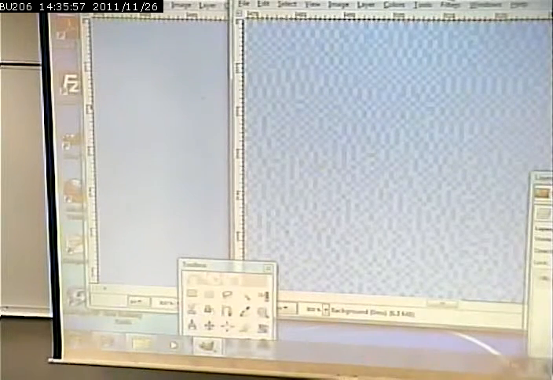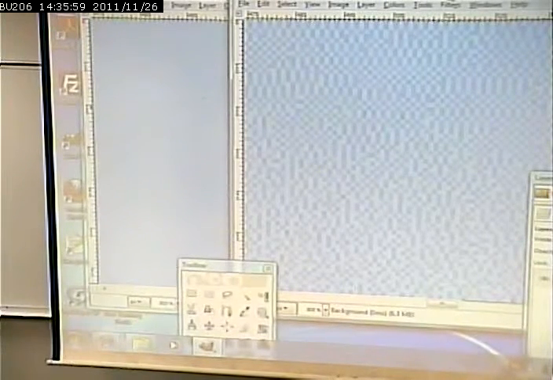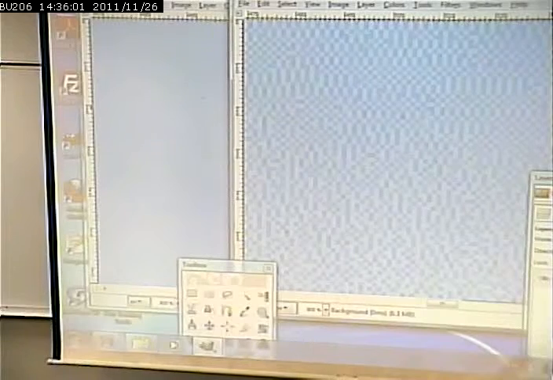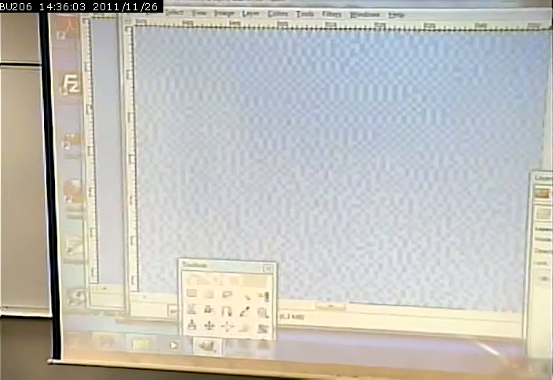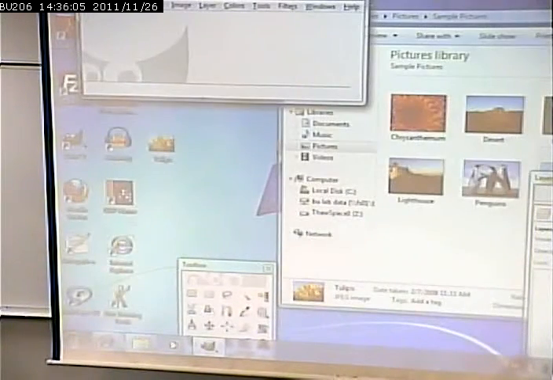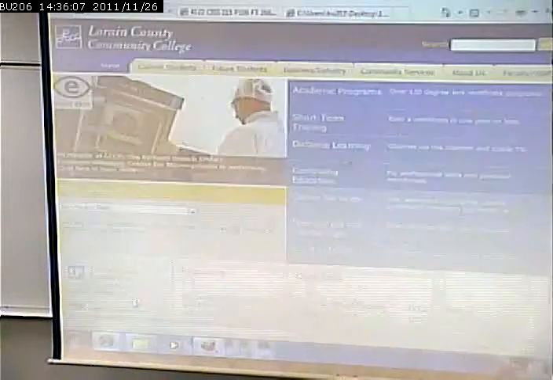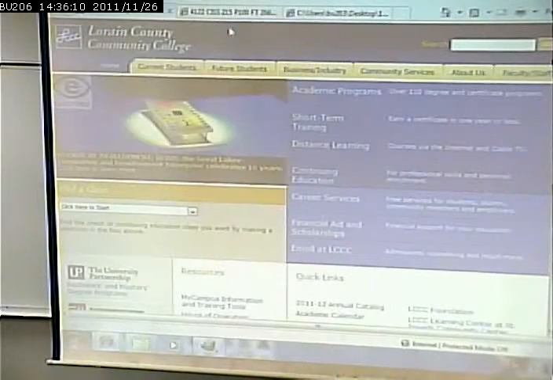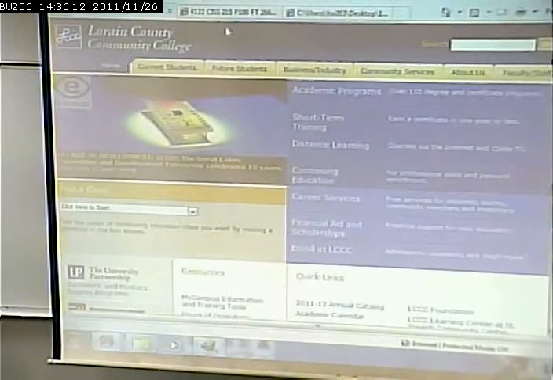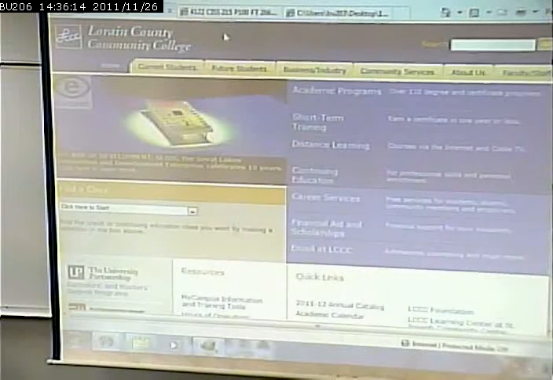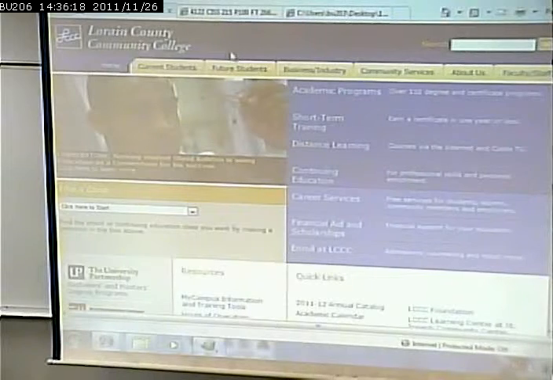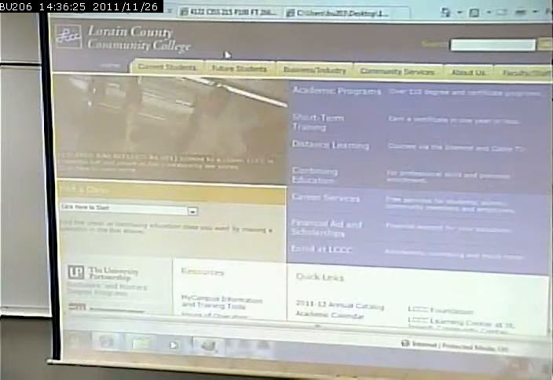Questions about any of this? What if I wanted a gradient? Does everyone know what I mean by a gradient? This is an example of a gradient, if you can see. Notice how it's darker blue up there, and as you move down, it gets lighter blue. If I wanted to store a gradient, what would be the best way to do that? A JPEG. Why?